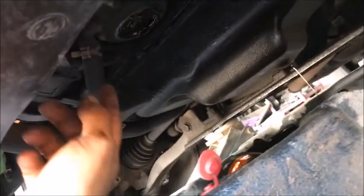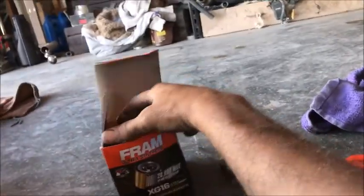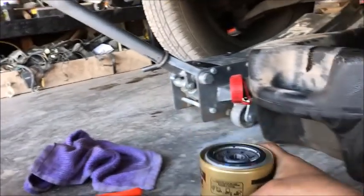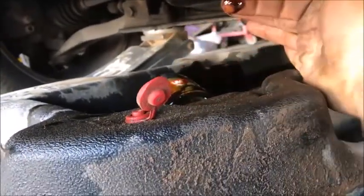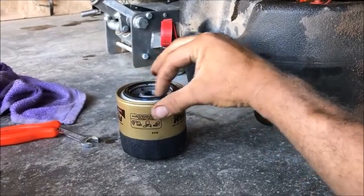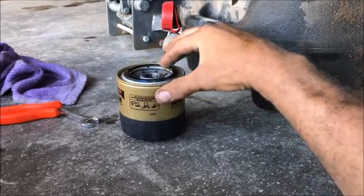Okay, so we've finished dripping a little bit here off of the oil filter spot. The oil still drained a little bit. So we went with the Fram Gold. It's an XG16 right there. It's a little bit larger than the other Fram, the red one. But okay, so we're going to take a little bit of oil here, put it on our finger, and rub it around the seal. That's going to make a nice tighter fit, and it's going to keep that rubber washer lubed up.